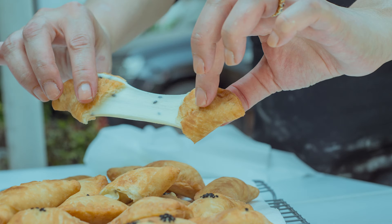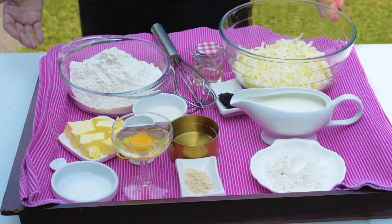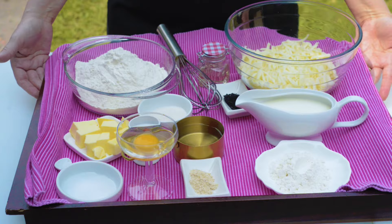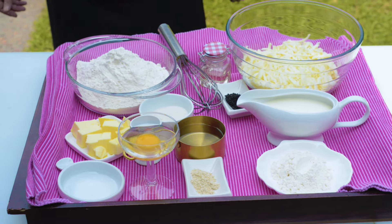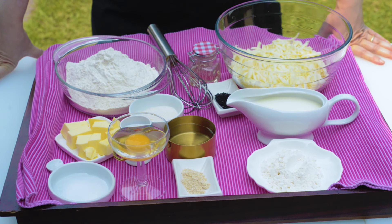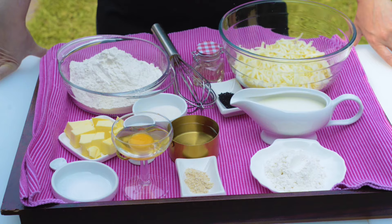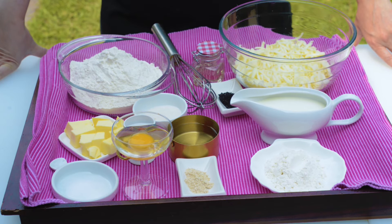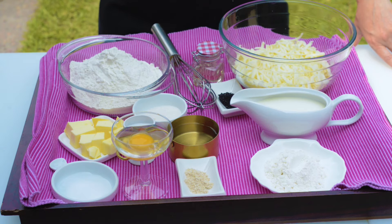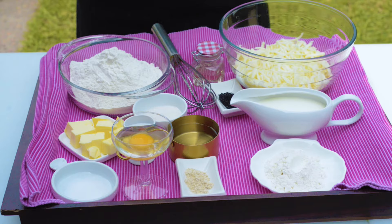For some reason they have a reputation for being difficult. I have to admit it takes time to make these little babies from scratch, but they're really so worth it. The process involves making a buttery dough from scratch and cooking the cheese filling on the stovetop. Classically they're formed into a crescent shape like empanadas or a rectangle much like ravioli, and pan-fried to perfection. The crowd-pleaser cheese sambousek can be made ahead of time too — my mouth is watering just thinking about it.